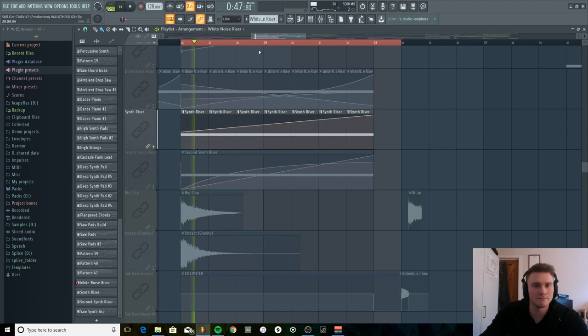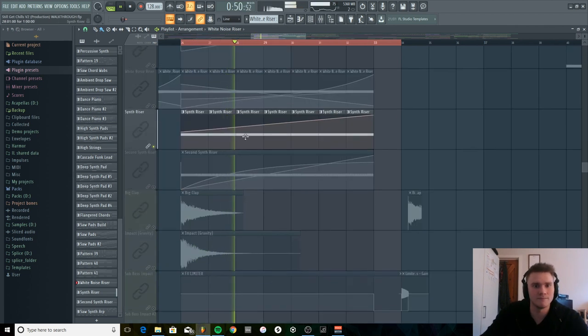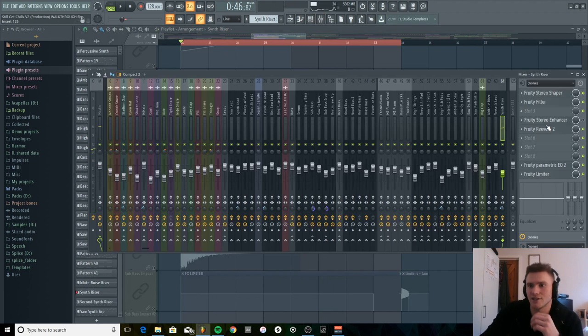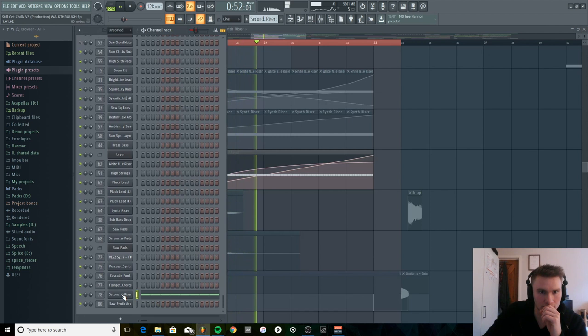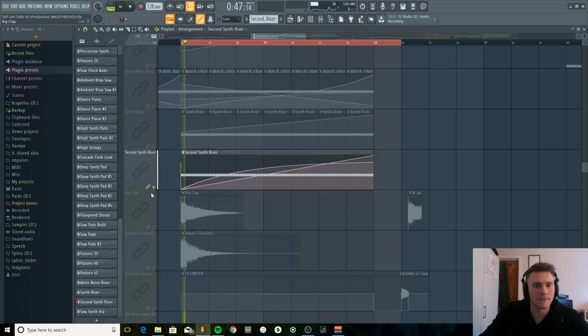Then we've got a synth riser. If that wants to play out. What's going on there? That's it. I don't know what's going on. There we go, that's it. I would have cut it out. Again, you see the pitch going up there. And you can just hear that it's got a little bit of reverb going on there as well. So again, just a really simple sound. And then this one, a pitched one. As you see, the pitch is being modulated there. Really easy sound. So yeah, you got that.